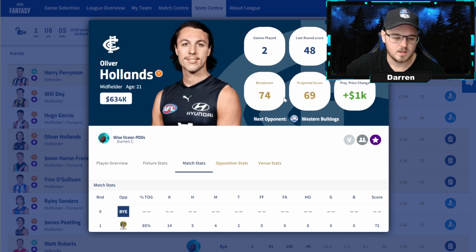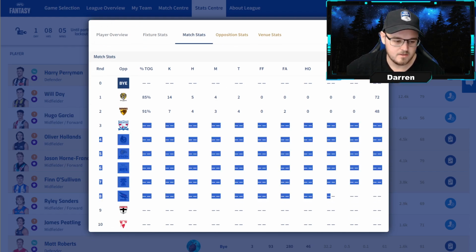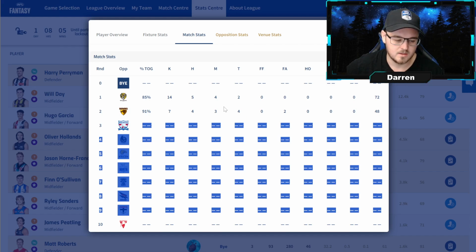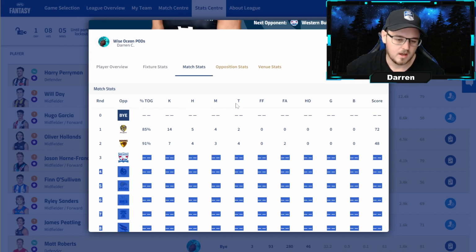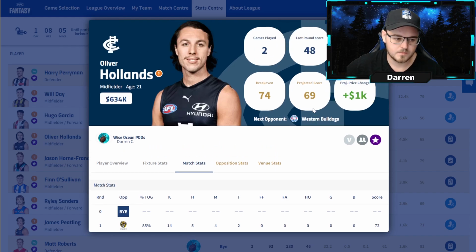So I think he'll be able to free up and get plenty of ball on the halfback, and potentially, yeah, I'm not going to cross my fingers and toes too much, but looking at the run, it would be great if he could just somehow pop a decent score and then potentially be a hold for a little while longer if he can show the true potential of that role. Probably being too optimistic there, but yeah, I'm confident this week that if I hold him, he won't lose too much cash. So I don't think he's the most of my problems, but he's still a big problem if you don't have many other problems besides that in your team.